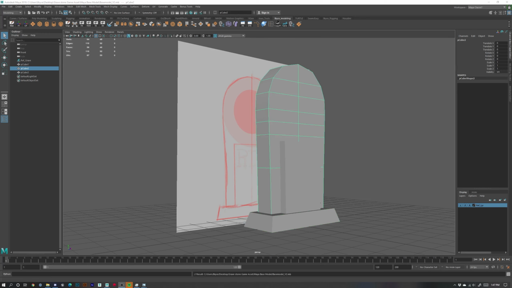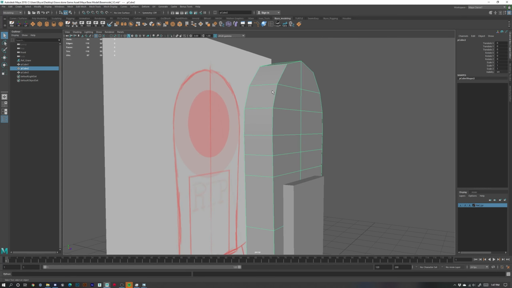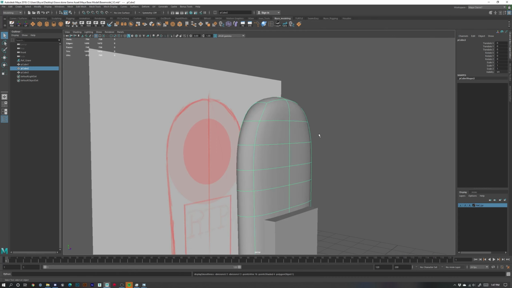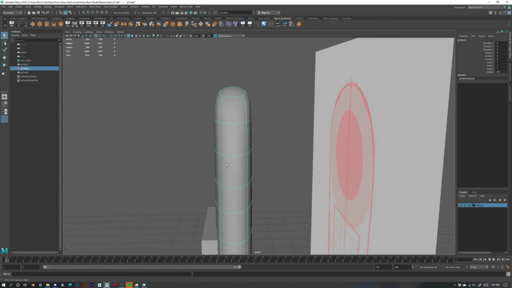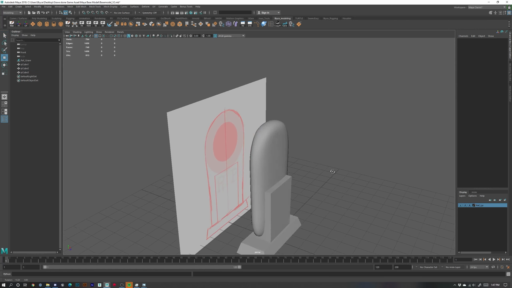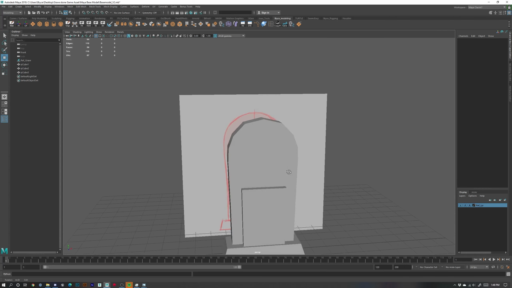So now let's actually get into subdivision modeling. So real quick, let's look at the very basic fundamentals of subdivision modeling. The reason why we do want to subdivide is because in ZBrush, we're going to need to subdivide it anyway to sculpt in finer detail. So if I hit 3 on the keyboard, you can see it's basically smoothing our object. This is called smooth preview. And if I hit 1, that will take me back to my low res, my regular cage.